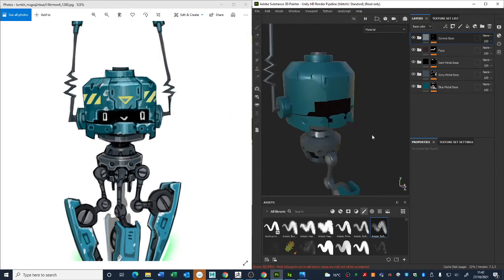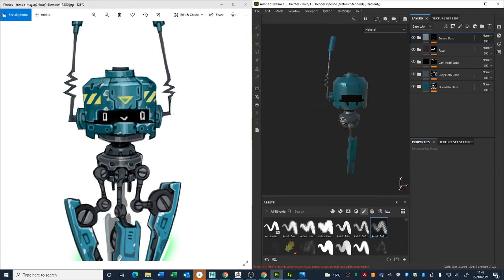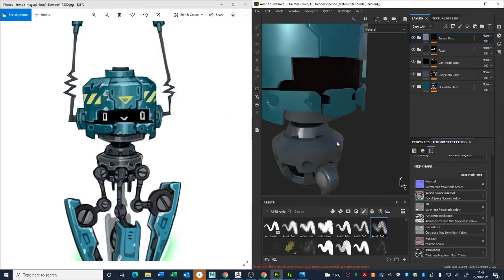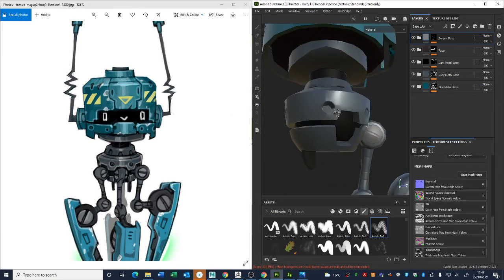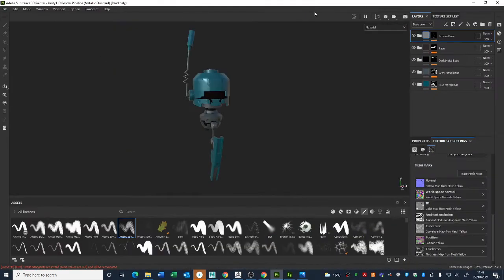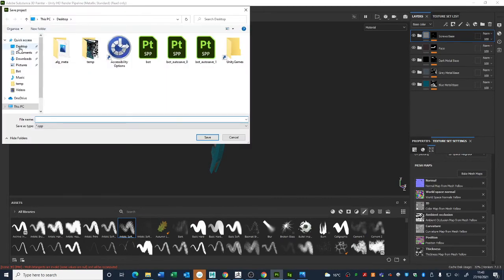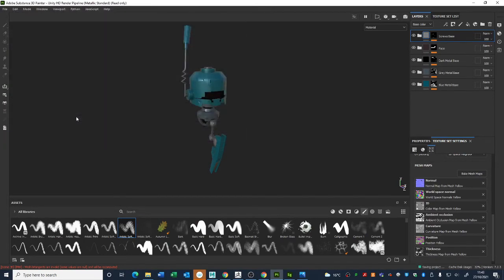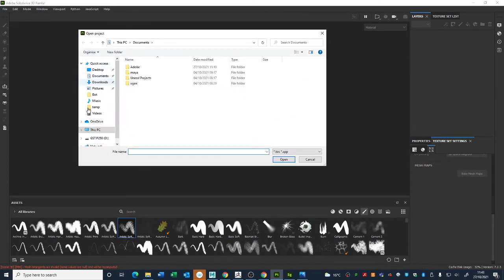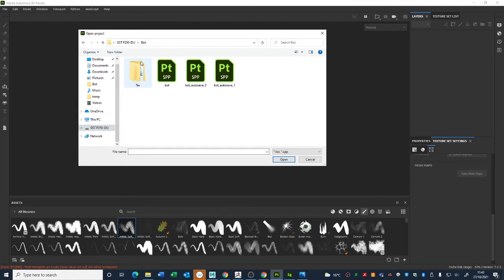Now, I'm going to stop this one here because I just wanted to show you how to set up your base materials, your starting colors, so that you can then do more detail, and how you can do your baking so that the actual details of your high poly show up. But I want to show you a final version that I've worked on. So I'm just going to save as, desktop as test. And then I'm going to open the finished one and go through it bit by bit and what I've done for it.